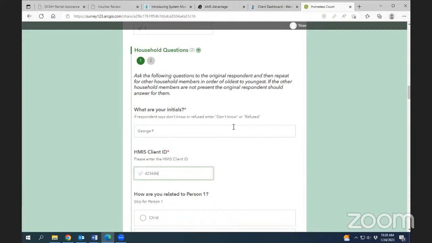If you are operating a domestic violence shelter, you can enter 99999 as a dummy HMIS ID in this field, but that applies only to DV shelters.